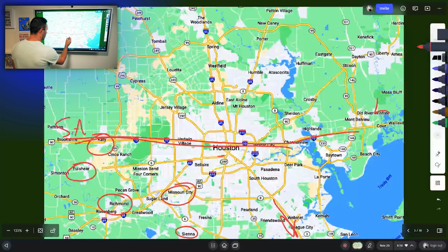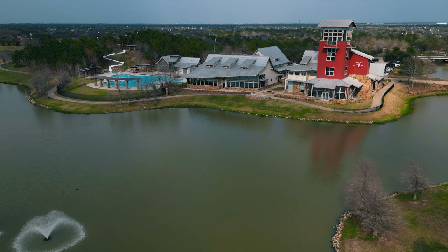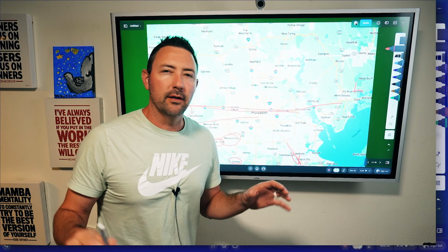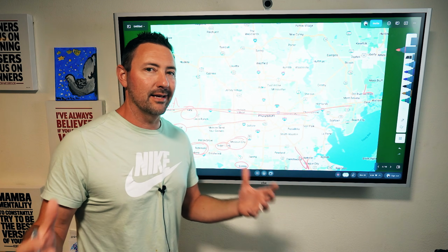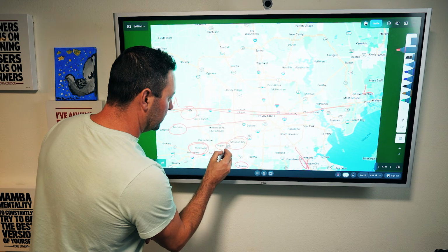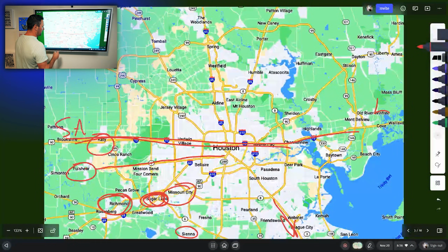Your other major roads, this is a new tollway right here that takes you into Fulshire, one of the hottest growing areas down here. And you've got Richmond, you've got Sugarland. So Sugarland is usually ranked right up there as the top place to live in Houston. And if you're looking at ISDs and school rankings, again, we're not allowed to steer in any way. If you read niche.com or realtor.com, they're always going to point right here for that Fort Bend ISD. So this area is blowing up.